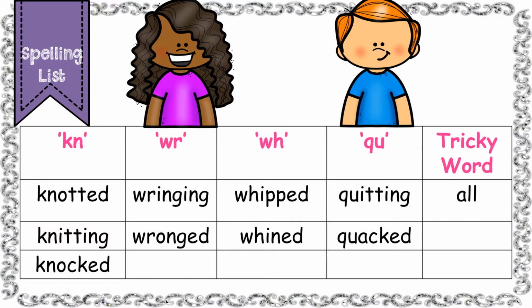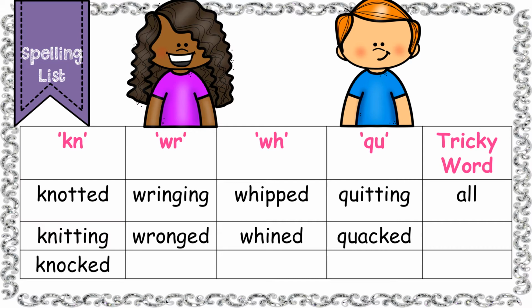Okay, look at your next column with the WR. Wringing. That's like you're wringing out a rag, like you're squeezing it to get all the water out of it. So it's not like a phone ringing. It's like wringing a rag out. So this word wringing, let's touch spell it. W-R-I-N-G. So wring is your base word.